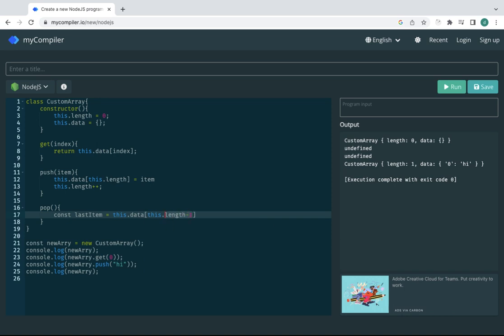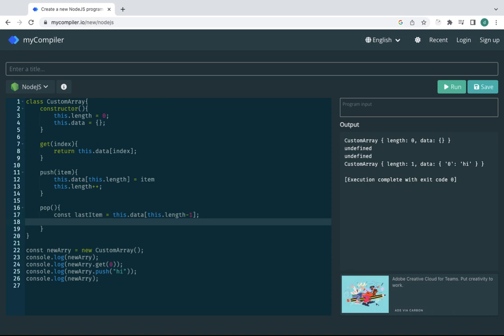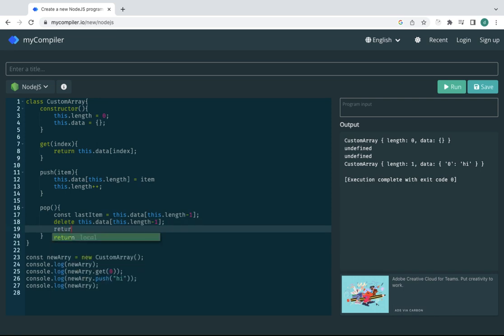What is the purpose of minus 1 here? this.length represents the total number of items, so minus 1 gives the last item. Now we have to remove this last item. We have a default function called delete: delete this.data[this.length minus 1]. Here, return the last item.